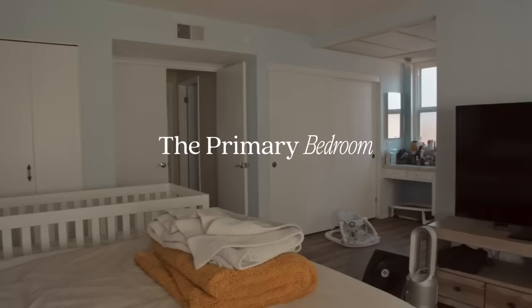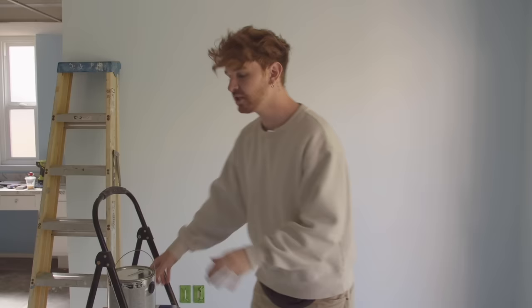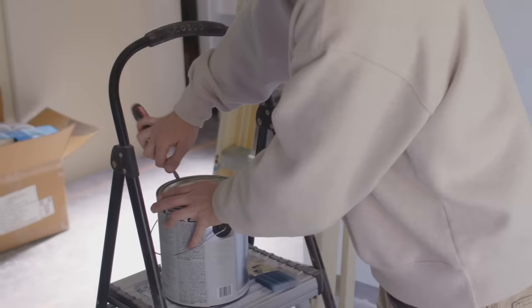I've been doing some trim work in the other room for a while now, and I really wanted to see the paint color in here because we're going to start painting in here as well. And I actually selected kind of a color that I'm hoping is gonna go with the furniture that I picked up for this space, but I'm pretty sure that it will. So the color is actually called Unfussy Beige, kind of a random name, and it's by Sherwin-Williams. We're gonna test this color out on the wall.